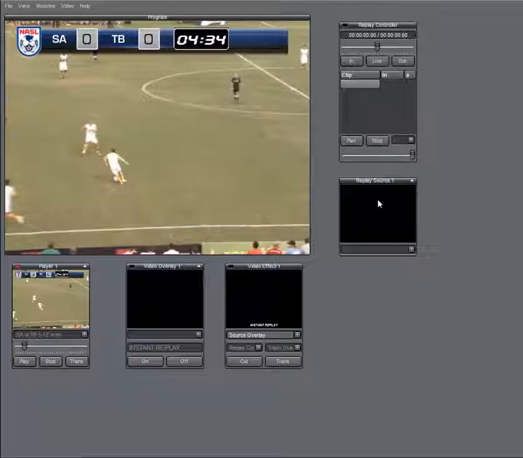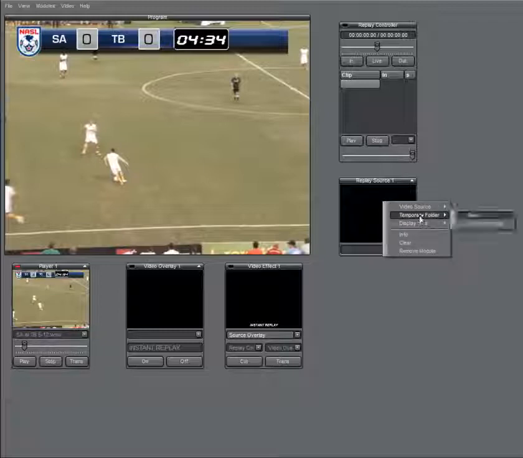And you need to remember on the replay source number 1 and so on through as you add them, you need to set them to a temporary folder to record to. Now you need to have at least 1 drive per 2 channels, and this is a separate drive. A drive that's not being used to record any other stream because it gets pretty intense. I'm just going to use 1 replay module. I'll set my temporary folder.